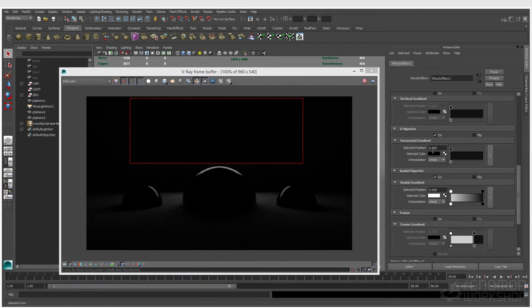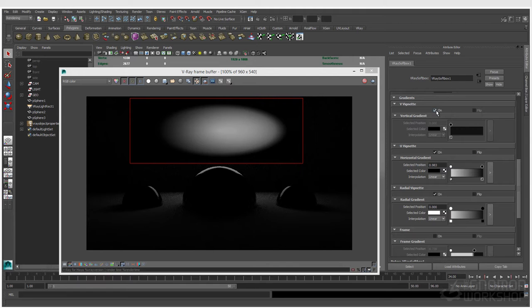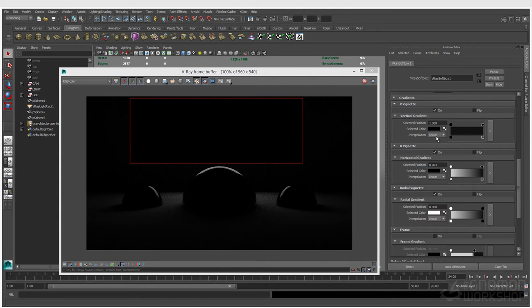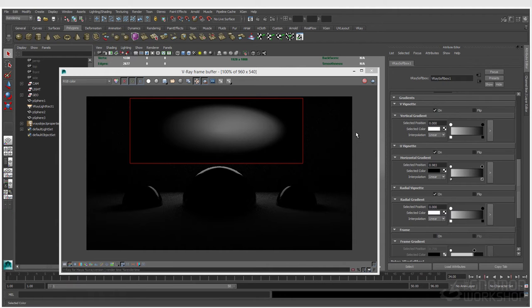So you can also turn on a horizontal vignette as well, and set that to white. And so you can see now that's actually going to multiply through that. So it's pretty cool, start doing some cool stuff. And then, again, I can multiply in a vertical vignette across the same thing.